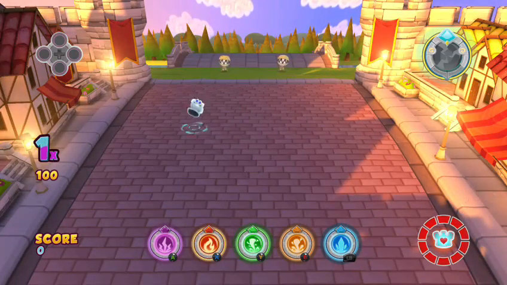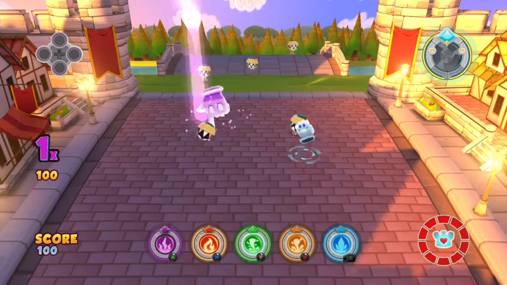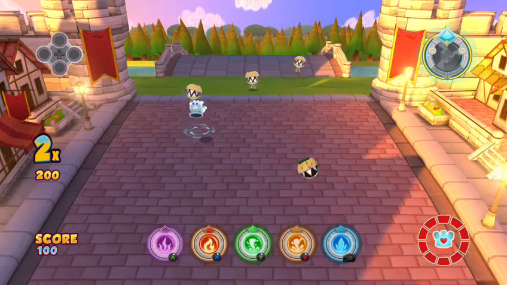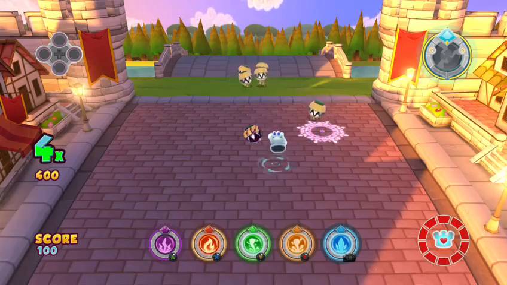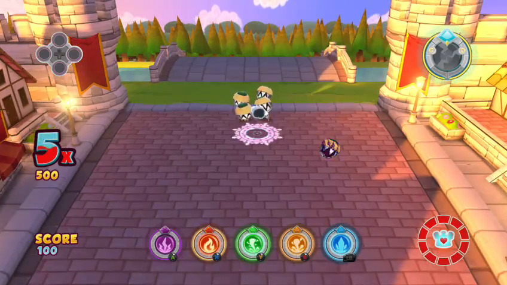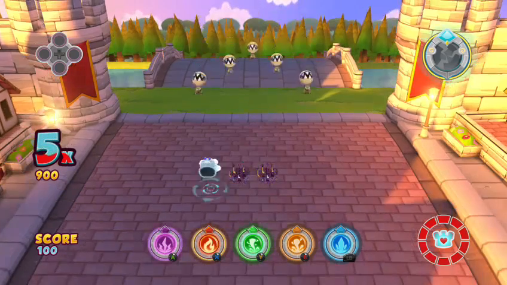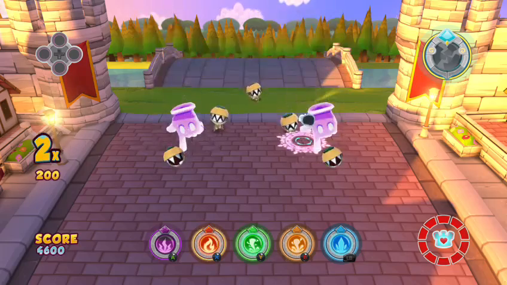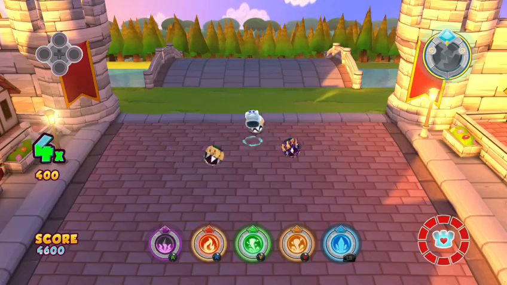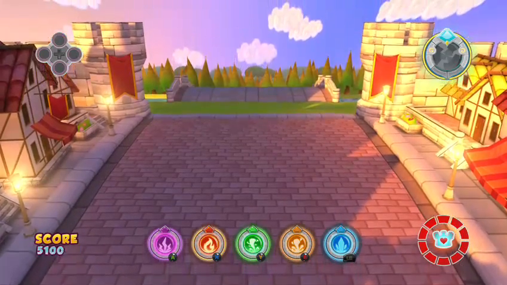So you have your basic attacks here. You have electricity, lightning. They start off pretty weak, so usually it takes a couple hits, but since mine's fully modified, it probably won't take that many. Those are combos, basically how many enemies you get in a row without breaking your combo.